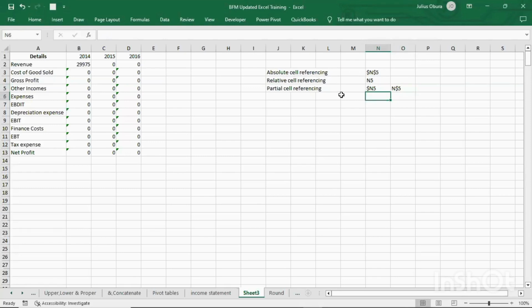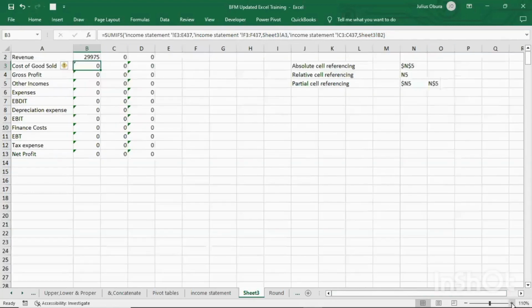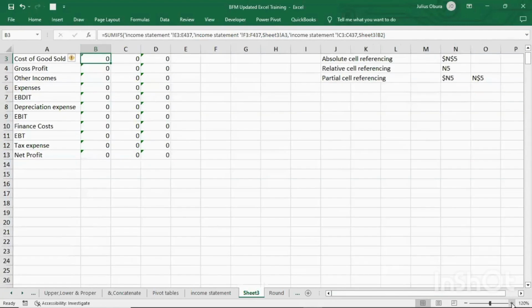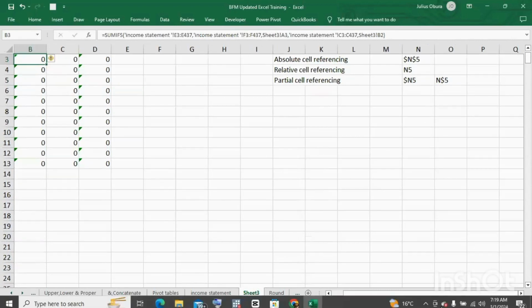partial cell referencing are. Let's see their application here. I'm at the first point, and please, I want us to move together so that you understand this. If I'm here, look at my function in the formula bar. Let me just increase the zoom a little bit, though I'm not sure if this will affect the display at my formula bar. Let me try increasing the zoom. All right.